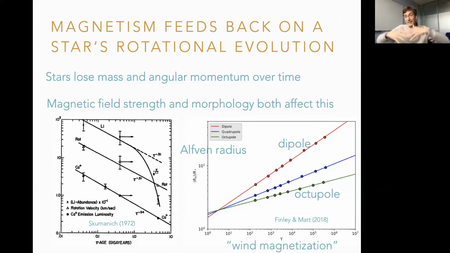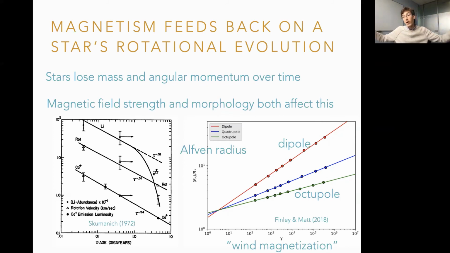Right. So as this solar wind comes out, it's carrying away mass, but it's also carrying away angular momentum. And so the stars spin down over time. And so far I've kind of portrayed magnetic fields as the passive agent, if you like, of that star. The more rapid the star rotates, the more magnetic field it has, let's say. But the magnetic field can drive behavior too. So it's probably involved in what's launching the wind, but it's also involved in the angular momentum loss rate. So the magnetic field largely sets the lever arm for the wind.